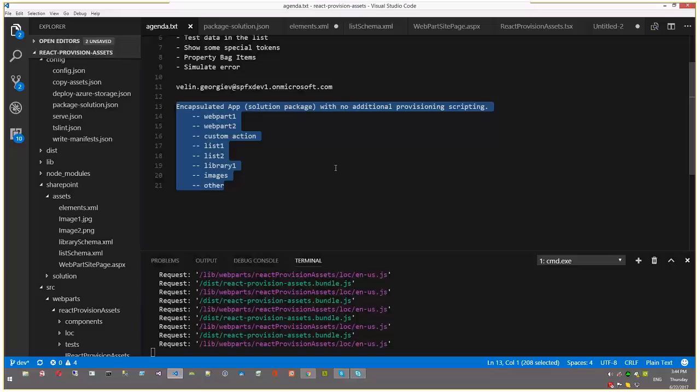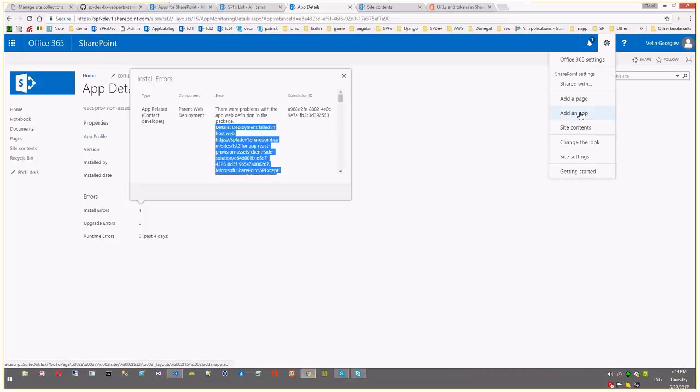But if you'd like a fully encapsulated application, so everything in one package, without additional scripting or additional provisioning scripts or whatever you decide to develop, this comes in handy. You can just package web parts, lists, or whatever is there, and then just deploy it like that. And whenever someone says add an application, that would be enough to deploy the whole package. I find it very handy for some small scenarios.